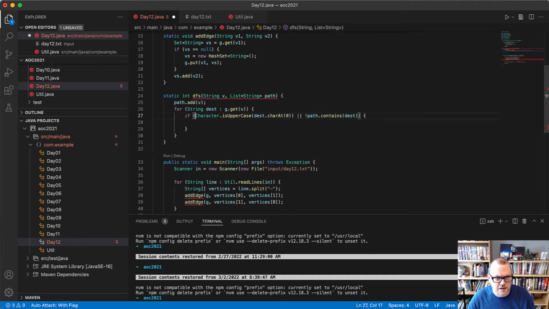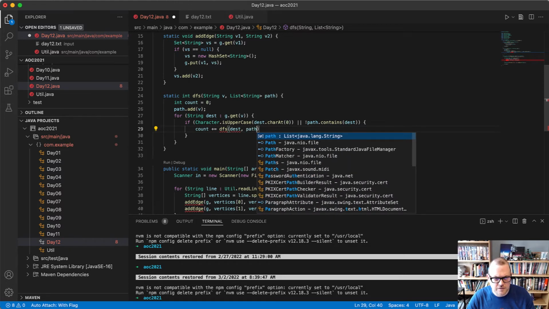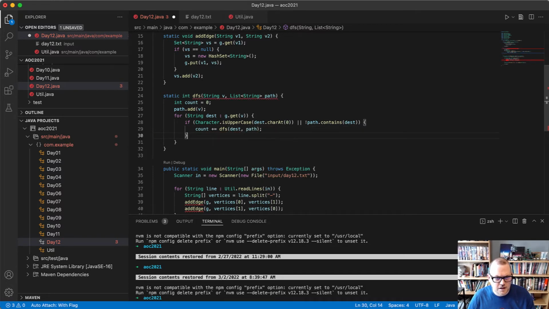So we'll say count. So here count is 0. We're going to say count plus equals dfs of dest path. Okay, that's all good. Now if dest is end, we need to handle that.